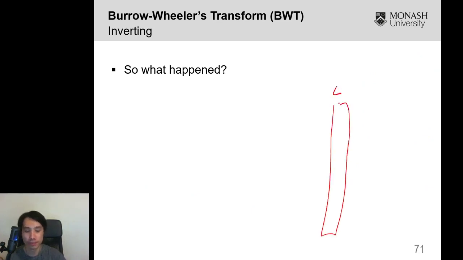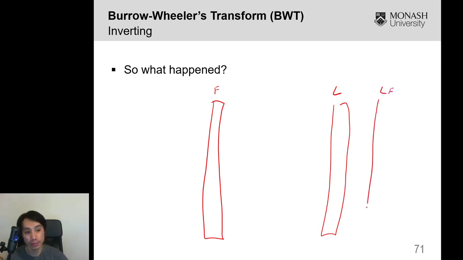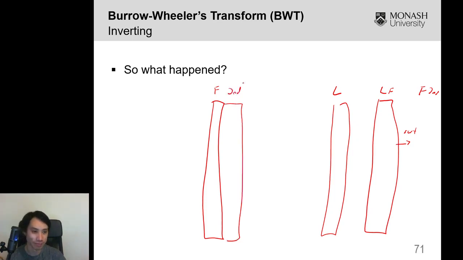If I sort my last column, I will obtain my first column. Then I get my last column and concatenate it, sort it, and get my first column and my second column. So now I have my second column.